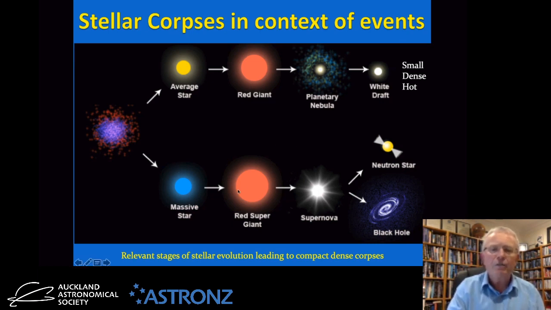Here are these stars greater than 8 solar masses. They turn into red supergiants in the last few stages of their lives. When they're finished, which we'll talk about why shortly, they then go supernova. They then convert into neutron stars if they're between 8 and 20 solar masses, or black holes if they're greater than 20 solar masses or thereabouts. So I hope that bit of background information and overview has put the whole topic in context.